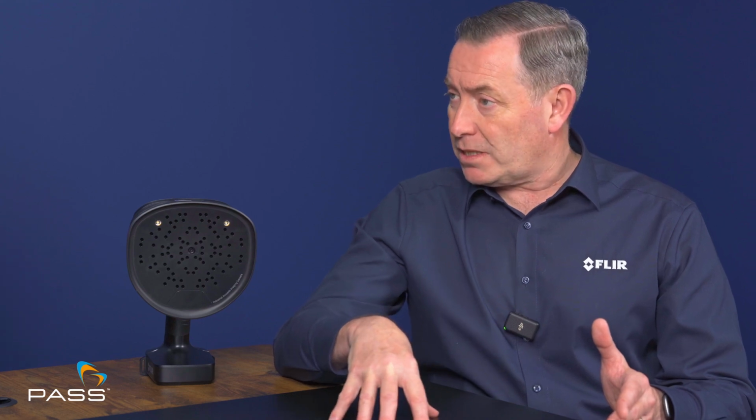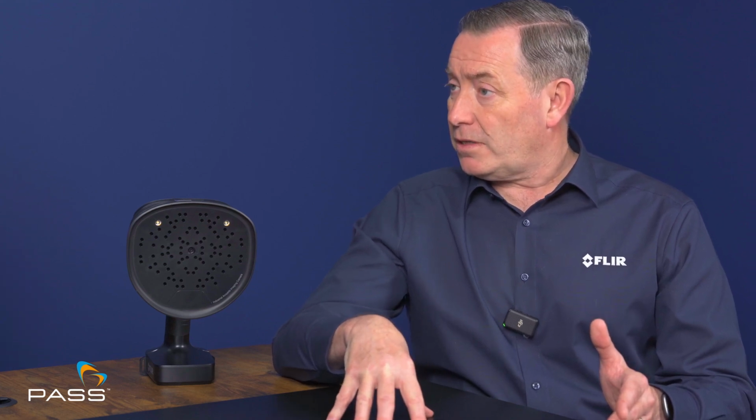Traditional technologies may have more capability at the lower end and might have more sensitivity in certain scenarios. But usually some of these devices can also be more complicated to use. They can be more costly. But as was mentioned earlier, the price point of this device is approximately 50% of where the Si2 equivalent is.